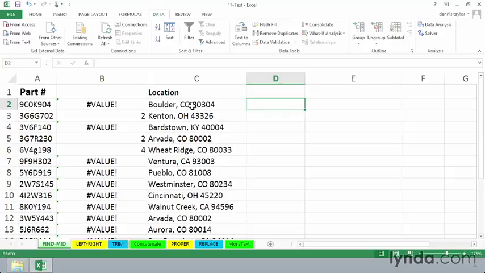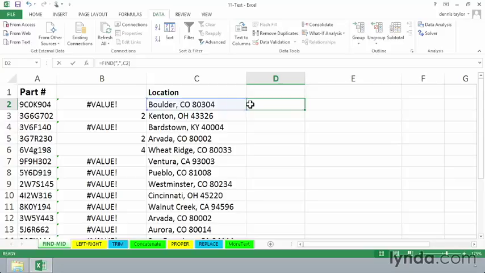Now, we're going to do this based on the fact that we can find where the comma is located. Remember, find. What are we looking for? Within double quotes, a comma. And where are we looking? We're looking in cell C2. And we'll simply complete that function. It's in the 8th position. You can see that. Now, the state name starts 2 characters later.